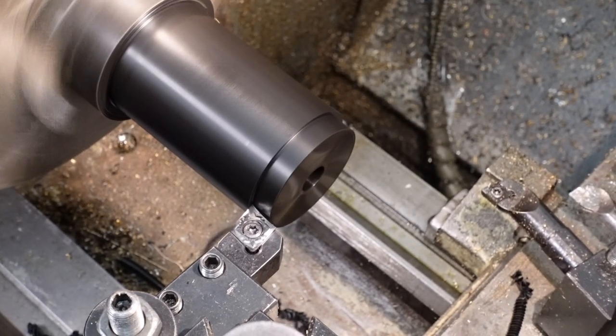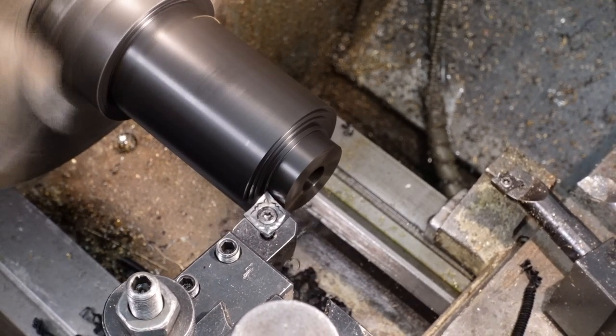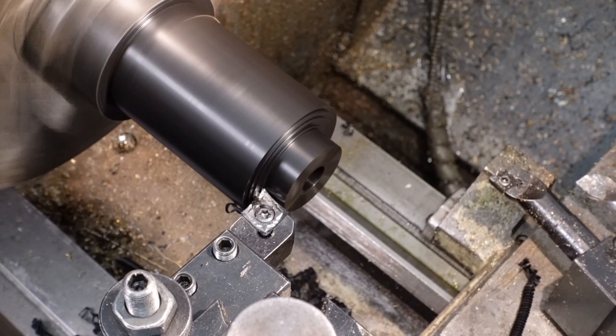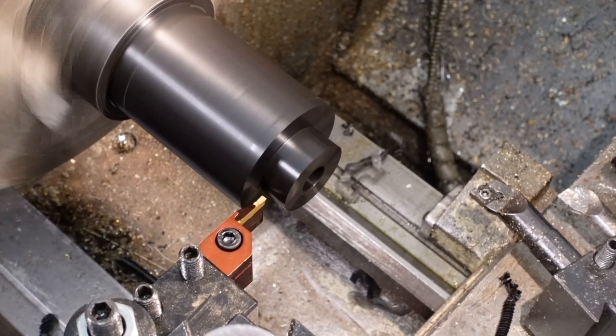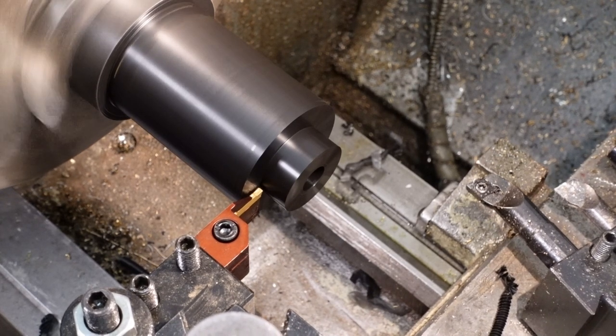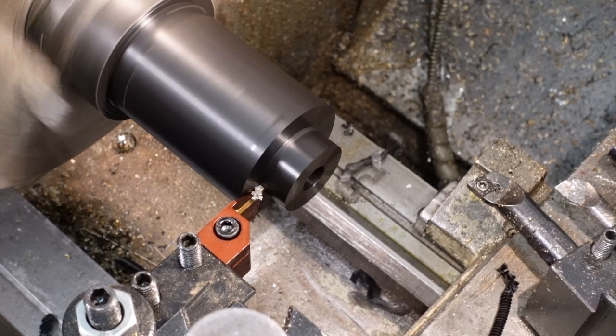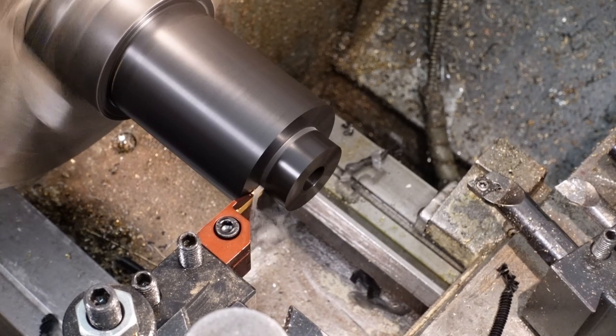Now I'll cut the 30mm diameter feature which contains the screw thread and will act as the clamp around the threaded shaft of the subreflector. While it isn't strictly necessary to cut a groove at the end of the 30mm section, it looks spiffy so I'm going for it. Anyway, it defines the edge of the clamping part as opposed to the open part.